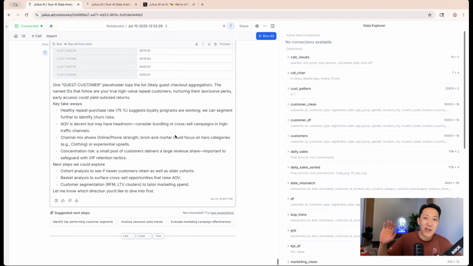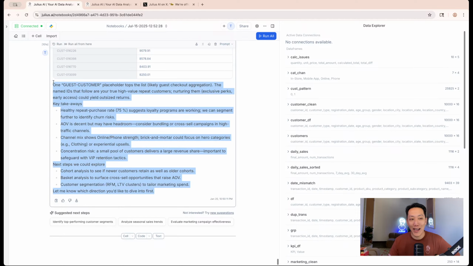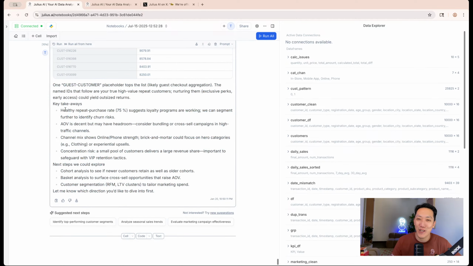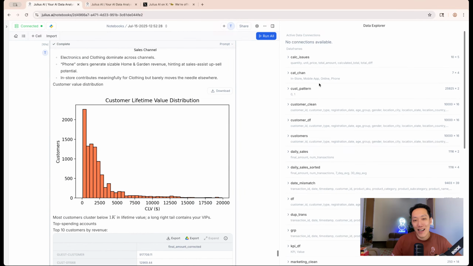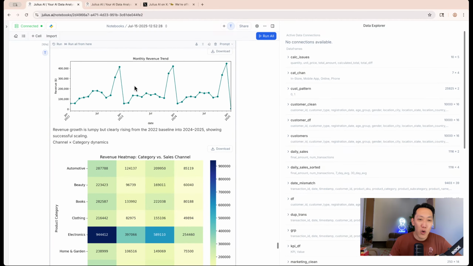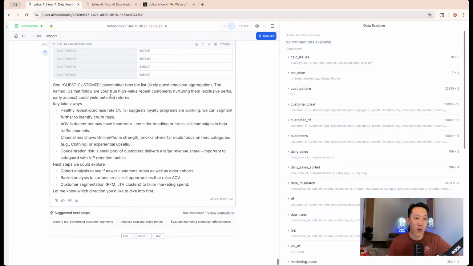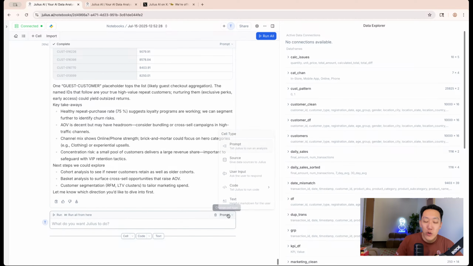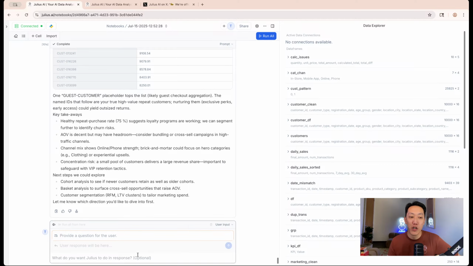Let's say, for example, I'm done with my analysis. I have a solid understanding. Again, I could spend all day looking at some of the financial transactions and diving into some of the stuff. But let's say, for example, I'm done with this, right? And I want to share this with my leadership team, for example. I'm not just going to share this whole notebook. This is like a workspace for myself to do the exploration and data exploration. But here I'm actually just going to add in a cell, and we're going to use the user input cell. And I'll show you how this one works too.